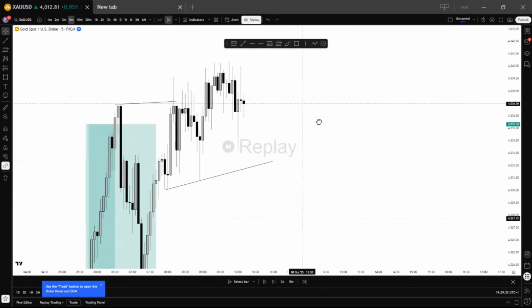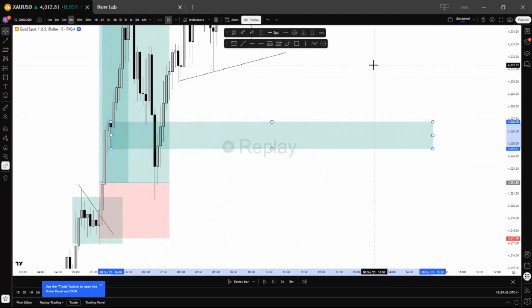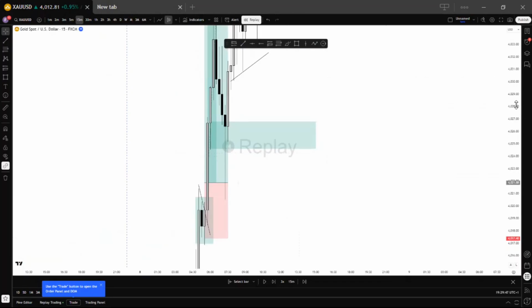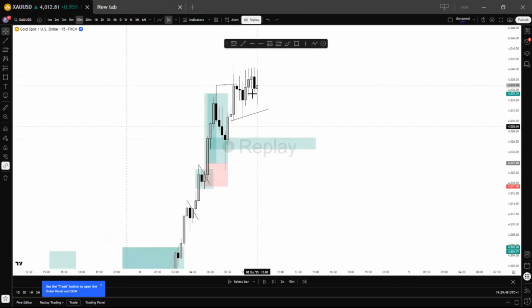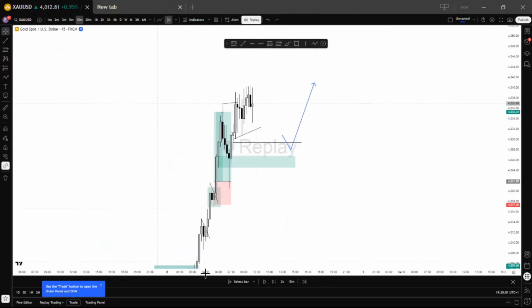Now, what do we look for? A point of interest. This zone here is looking quite interesting to me. Now, why am I marking that zone? Well, it's about my strategy and my approach. That zone is looking interesting to me, and I also have a fair value gap here. One thing you must know about gold is that gold respects fair value gaps a lot. So I'm going to be looking for possible buy entries from anywhere below this line. So let's see if price gives us anything like that.